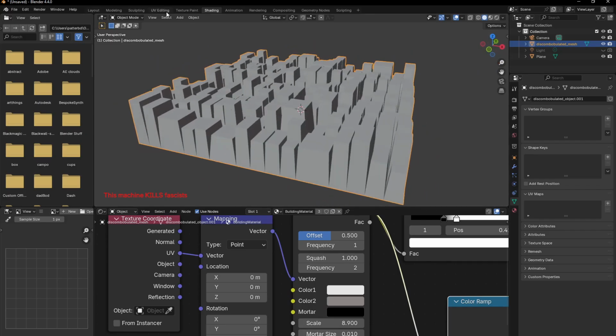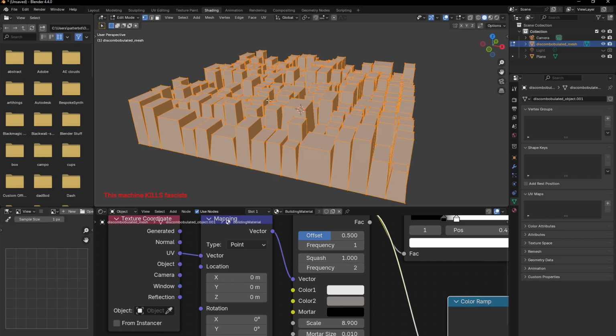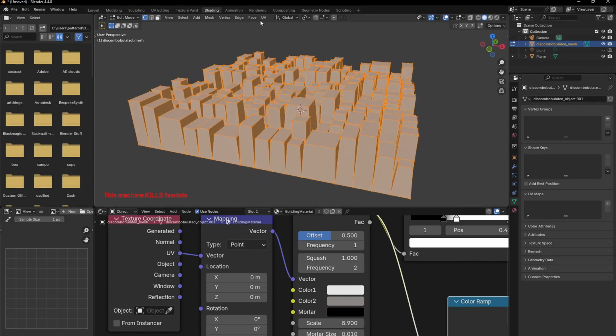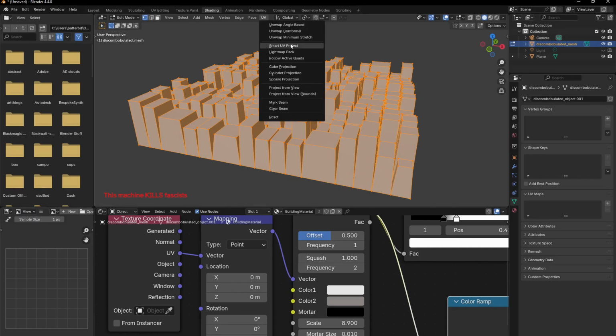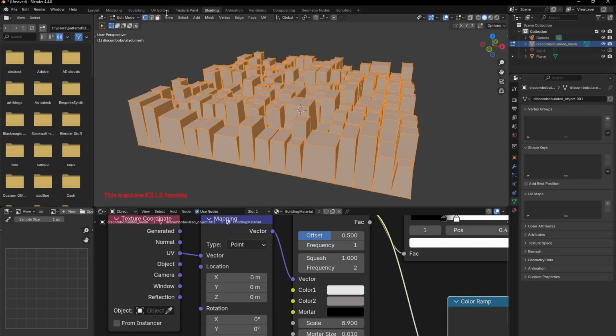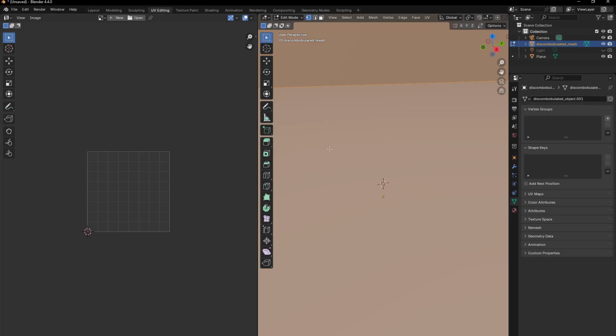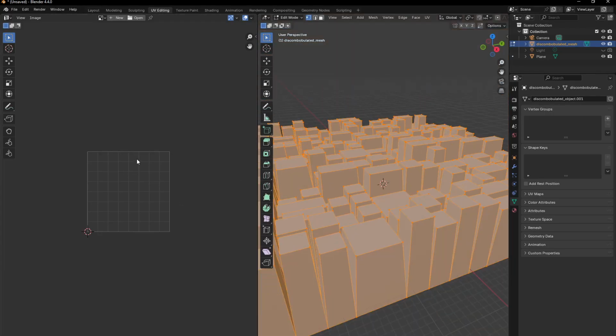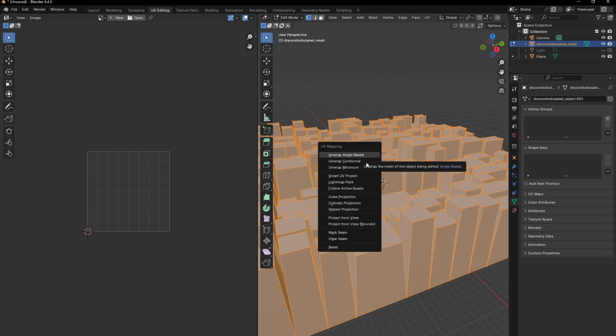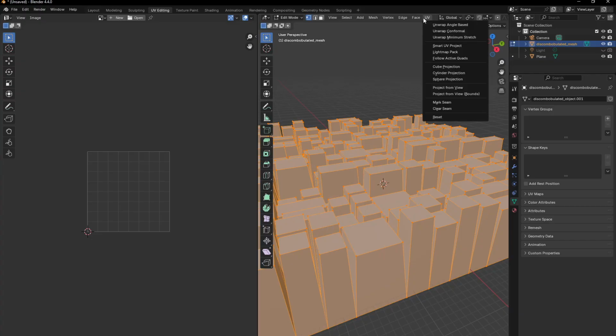We'll just go into edit mode. And we're going to go to UVs, and we're just going to do a smart UV project. If we wanted to see what's actually happening in the UV editor, we'll see that there are no UVs for this object. And UVs are a whole other world that I really don't want to get into in a 100 level class. But I just want to quickly unwrap this because that's what I want to do. And so I'll just hit U and then Smart UV Project, or go to UVs and choose a Smart UV Project. And what it's going to do is it's like that cereal box right there that Blake has.